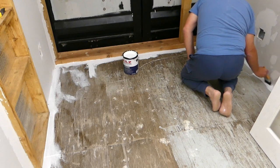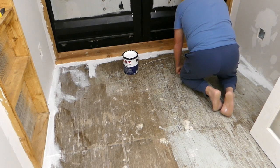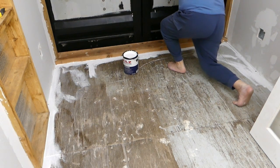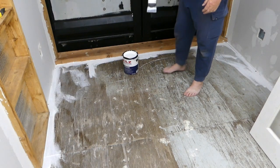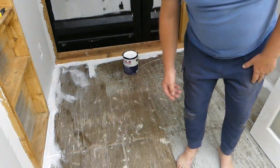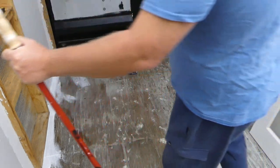The easiest paint job I've ever done because nothing matters. You know, pour it on the floor and slosh it around. Yeah, it's all right. Throw my brush right on the floor. I'm pretty tired to be doing this work, honestly. You know? I'm tired. Yeah, I am tired.